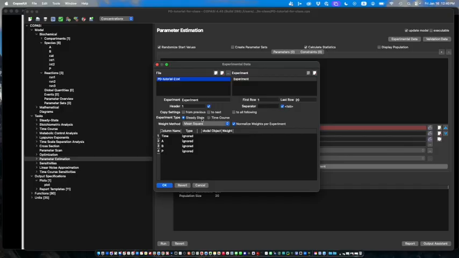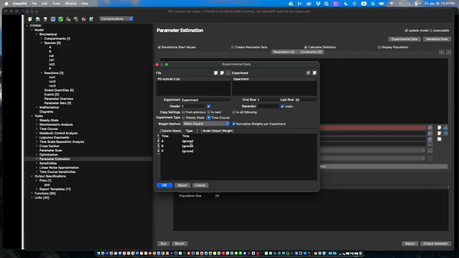The thing I gave it was not a steady state diagram, it was a time course. So you have to click that radio button over. I'm going to be using a mean squared fitting. All I'm saying is I want you to do your best, and I want you to weight your errors between what you predict and what you have based on the mean squared. And now what you see here is based on the experimental data. The first column was called time, then I have A, B, and product. That came from the text file I gave it.